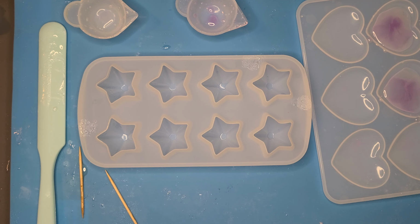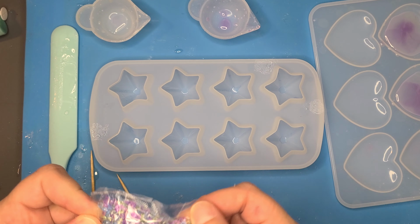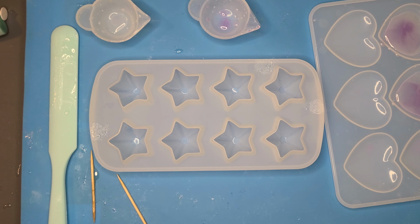All right, before I start, I found these. These are so pretty, little diamonds. I think they'd be really cute in here, so let's do it.